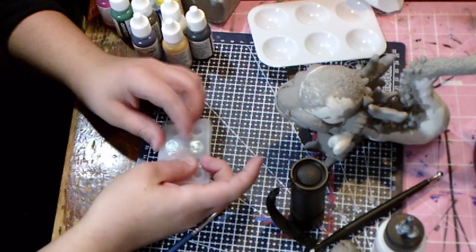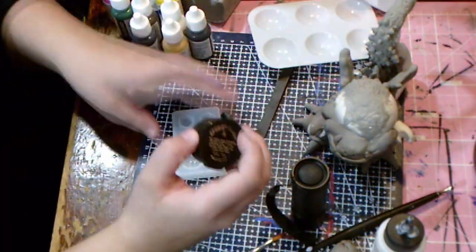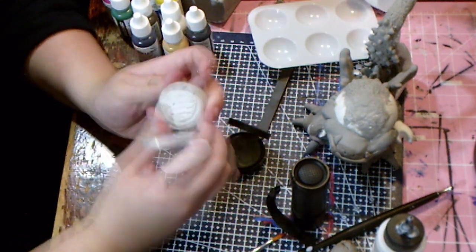I grab my epoxy sculpt that came from the kit, and I grabbed all of it because I knew I was going to work on it. This was the softest epoxy sculpt I've ever used. It wasn't sticky like the one that I had.